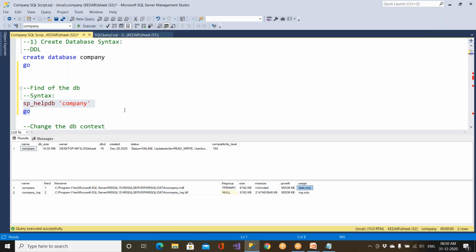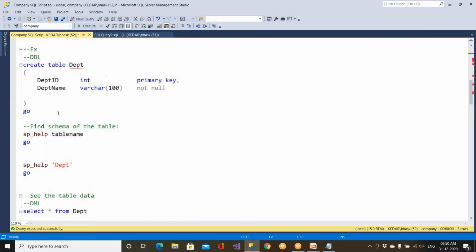That's it. So a database is made up of two things. What is that? MDF and LDF. MDF means data file, LDF means log file. So that's what you should know. The same information is available in this command. Am I clear? And you can also get the size of the database. Clear, guys? So this is how you should be able to get things done.